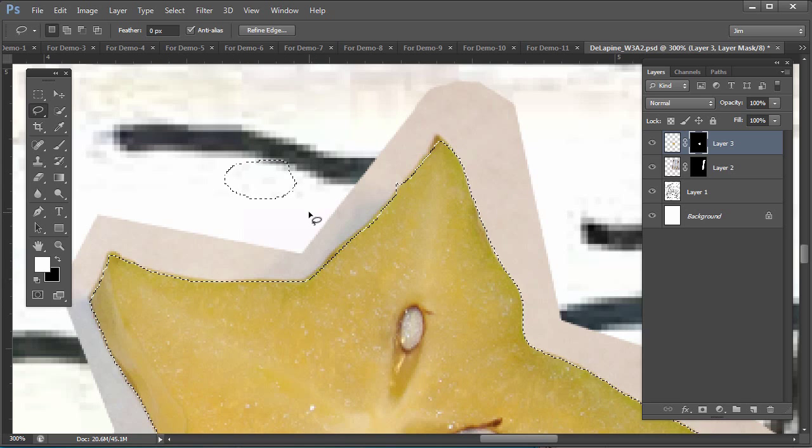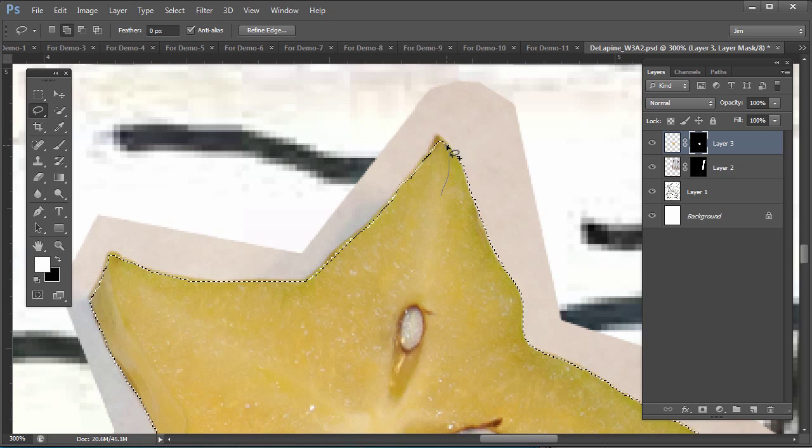If I want to subtract part of a selection, I'll hold down the Alt key, and whatever I surround will then be subtracted. So this area here kind of extends beyond the star, so I will surround that area, and that subtracted it. If I wanted to add this little point here, I will hold down the Shift key, click and start dragging up.